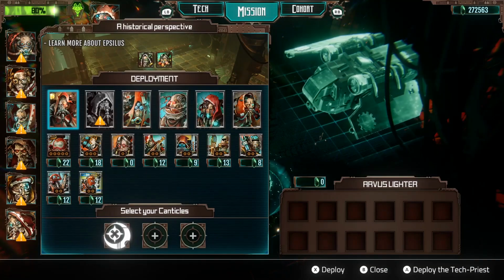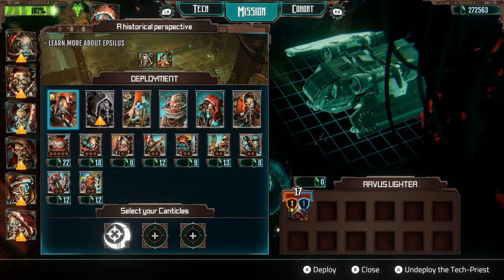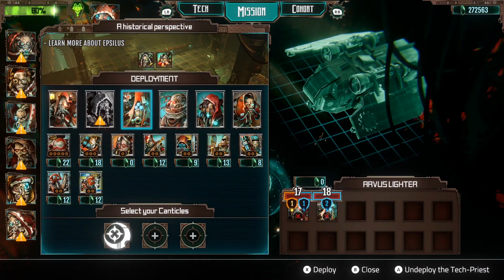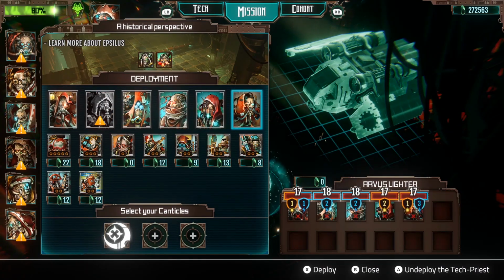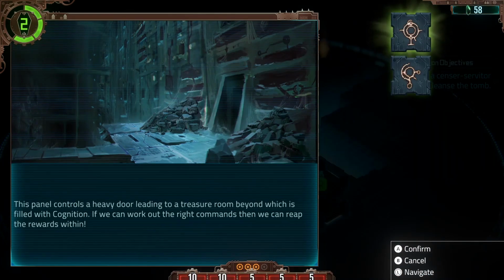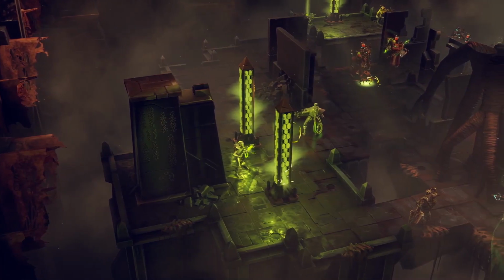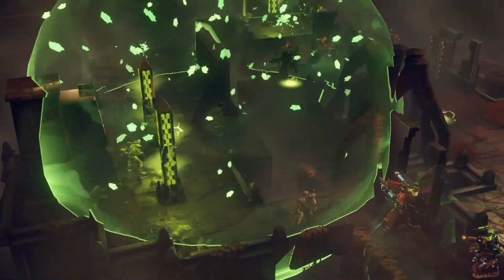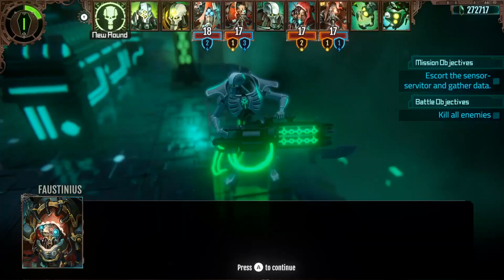be a strategic one. That choice is something that we wanted to give players throughout the game, from how you customize your tech priest, to which units you take on a mission, to the decisions you make on that mission. Choice is a massive part of the game, and it enables you to play the game exactly how you want to, all the way to the three alternate endings that you develop depending on your playstyle. It's really up to you.